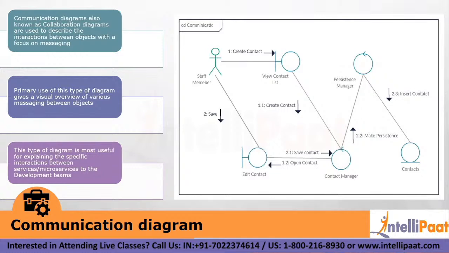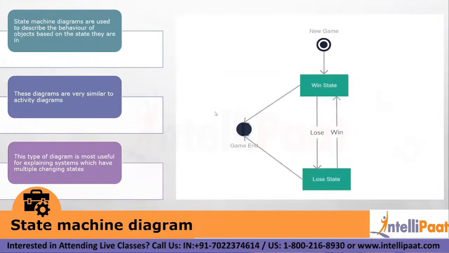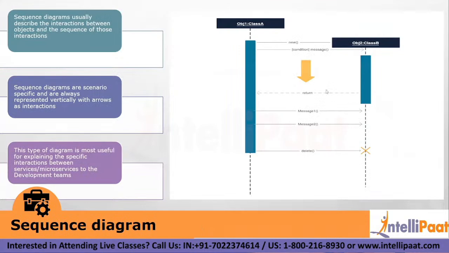But the messaging would not be explicit in a sequence diagram. It's just the flow of events, flow of actions, flow of messaging, but not the actual message. So if you look at this previous screen, it doesn't tell you what kind of message is being sent. What is this message one, message two? It simply says some message will go out to class B to do some operation, and so on and so forth. It doesn't talk about what that message is, it doesn't talk about actions and messages. It just talks about how the interaction works between two components of a system. That's it. Sequence diagrams is definitely steps.